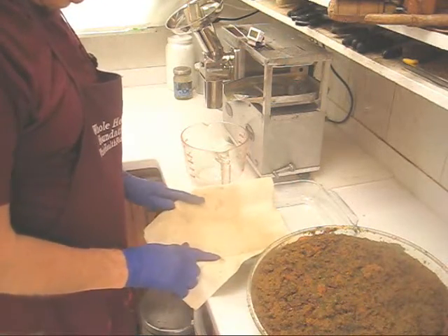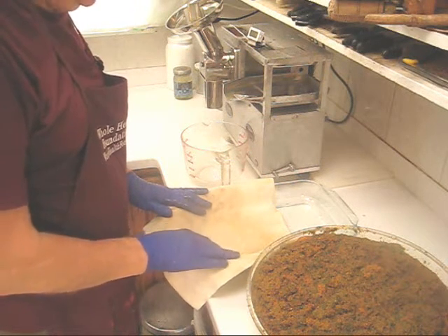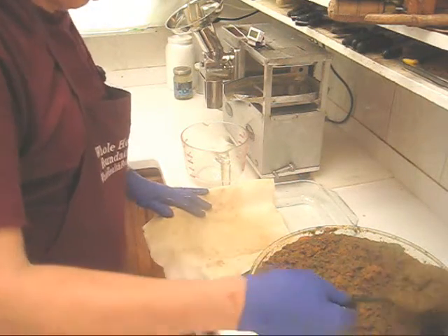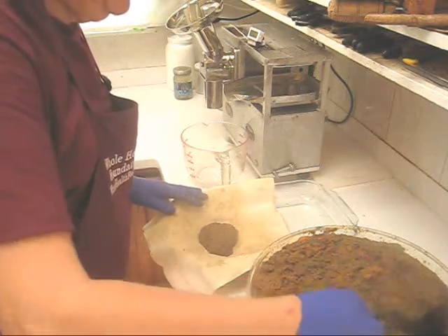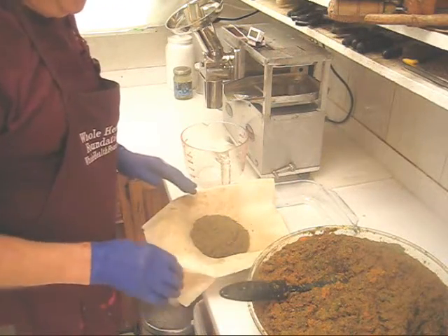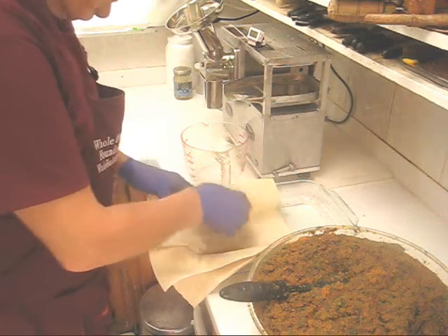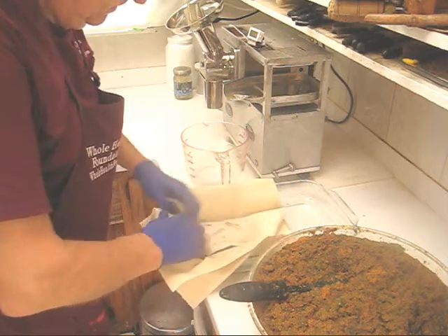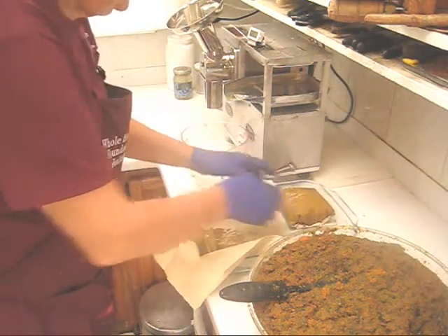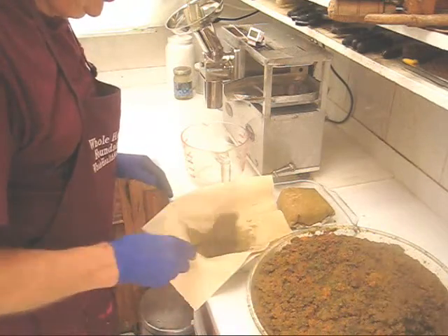I have a new set of cloths from my storage area where I keep my clean laundered cloths. The last set got clogged with fiber and had to be set aside for laundry. I'm going to show you my less-work six-cloth method, and after that I'll show you how the Whole Health Foundation premium model juicer with its solid bottom plate can make 10% more juice than any other juicer on the planet.